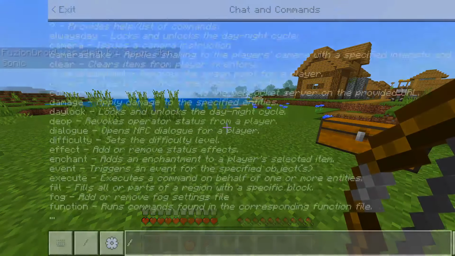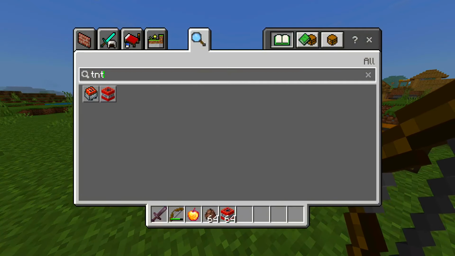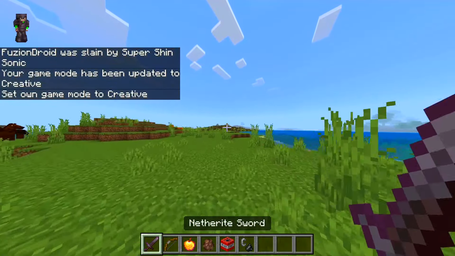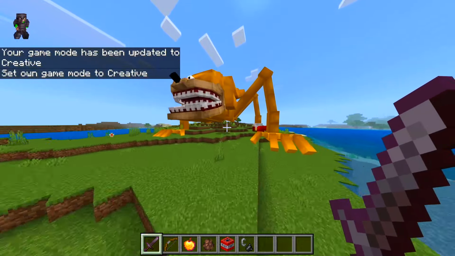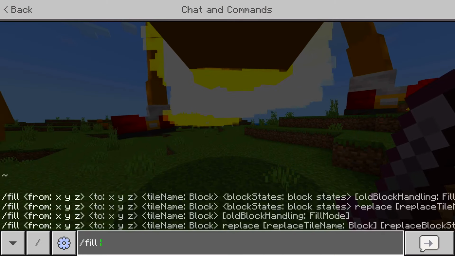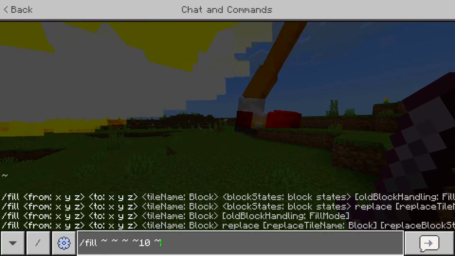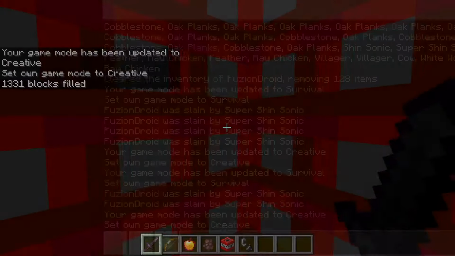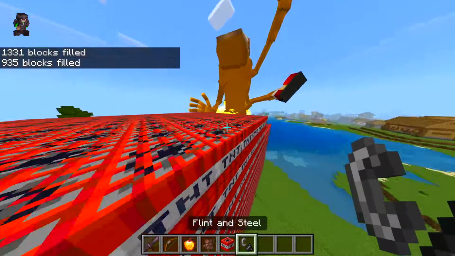All right, you know what? What if we get, like, TNT? TNT, and we'll get Flint and Steel. Actually, I did this with the other Shin Sonic, and he didn't die from this, but maybe if I just did a command. So what is the command? It's like fill, and then those squiggly lines, and then we do 10 by 10 by 10, and then TNT, I believe. Yeah, there we go. Okay, perfect, perfect. All right, that should be enough TNT, right?